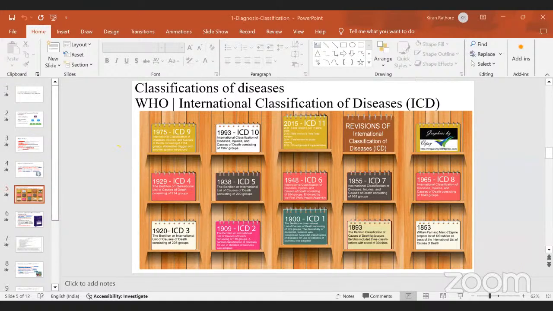Let me see if I can access it on the internet. It is freely available, because it is being published by WHO. You don't have to buy it. But the difference is DSM, the other classificatory system, the Diagnostic and Statistical Manual, you need to buy that. It is produced by the American Psychiatric Association.